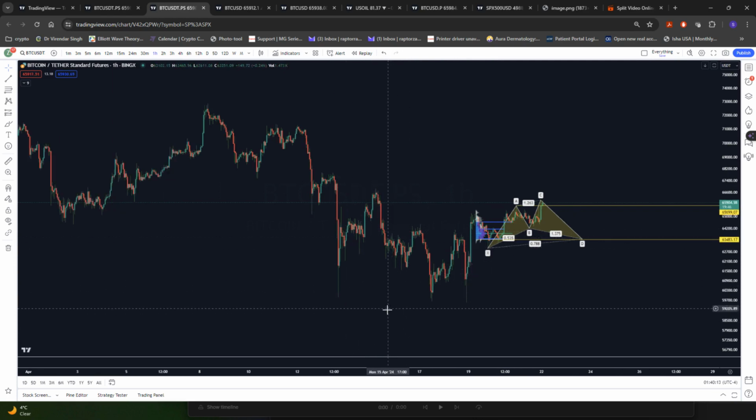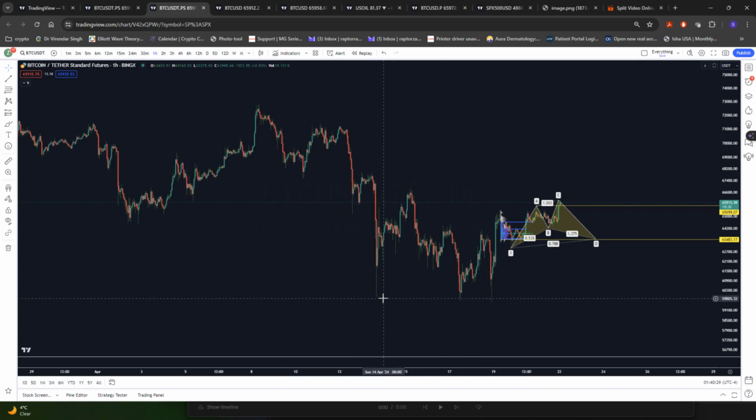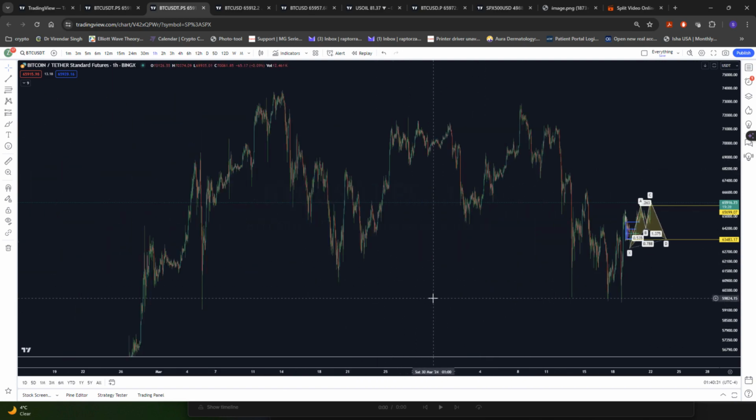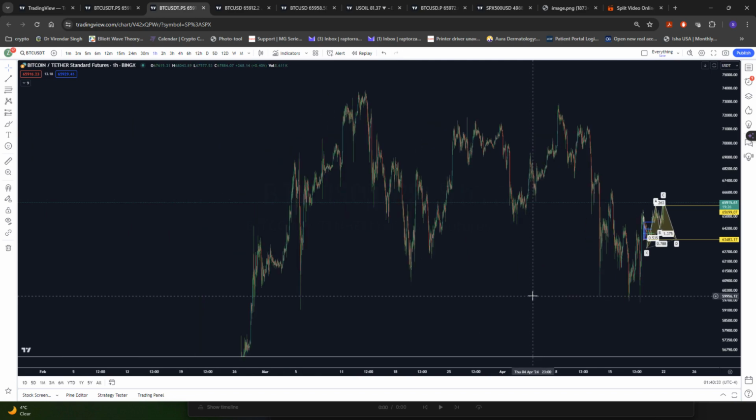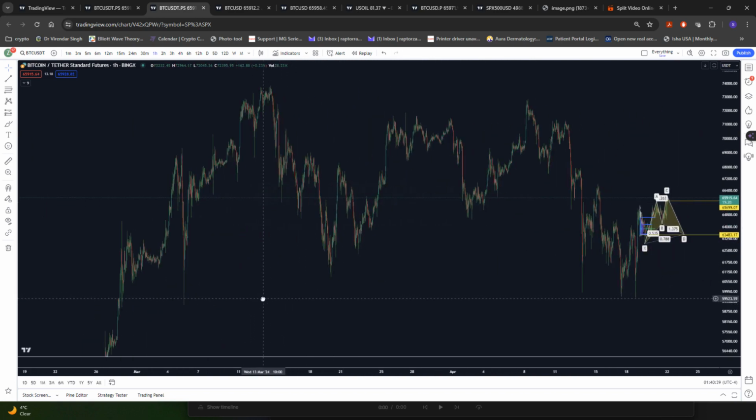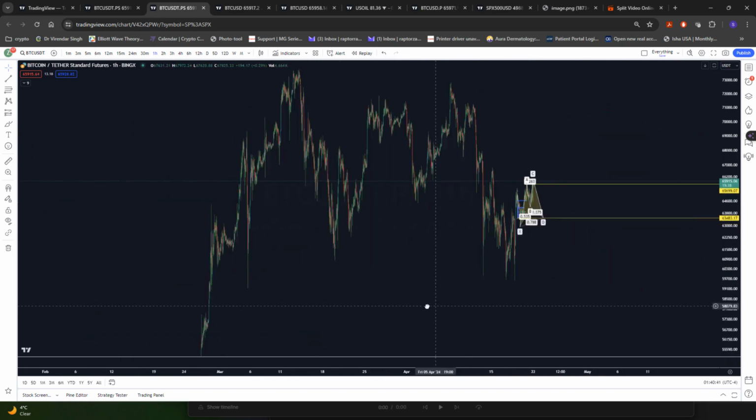So why did we actually bounce from here? I mean, what is over here? I mean, we don't see a demand zone. It's not visible. Usually when somebody looks at a demand zone, they want some candles like this over here. This looks like a demand zone. This looks like demand zone, okay? But there is nothing over here. Why are we bouncing from this wick?